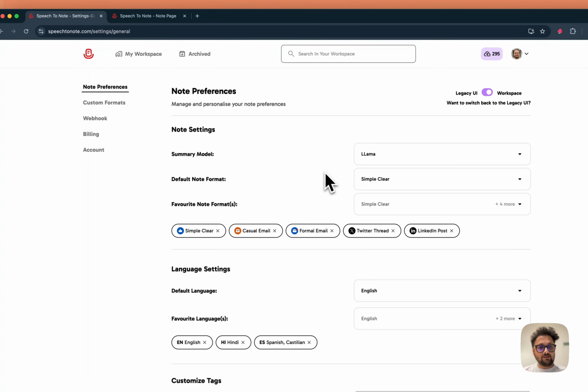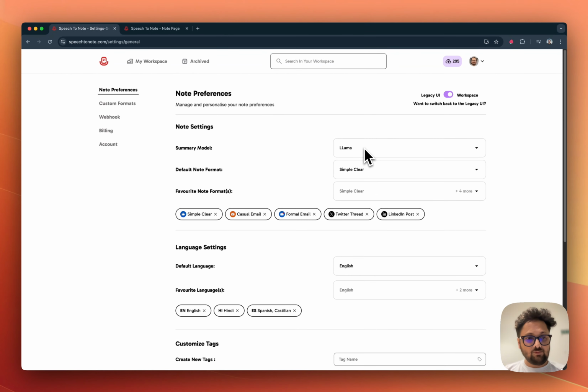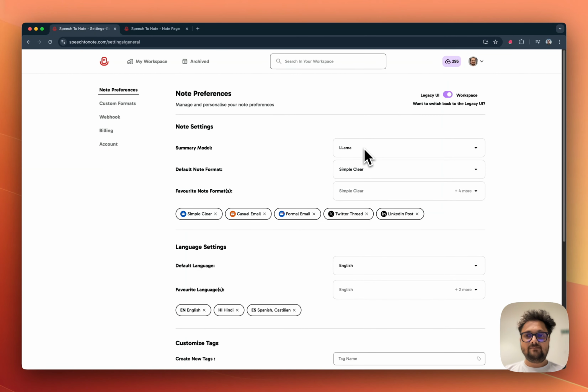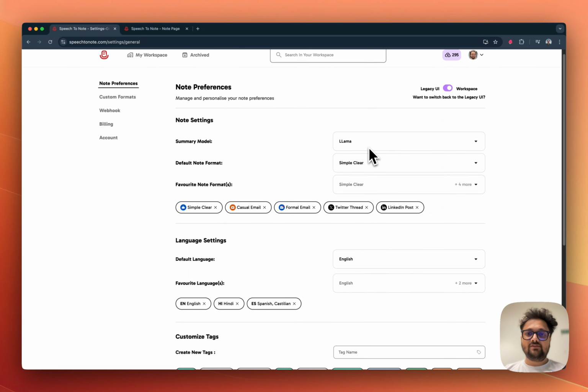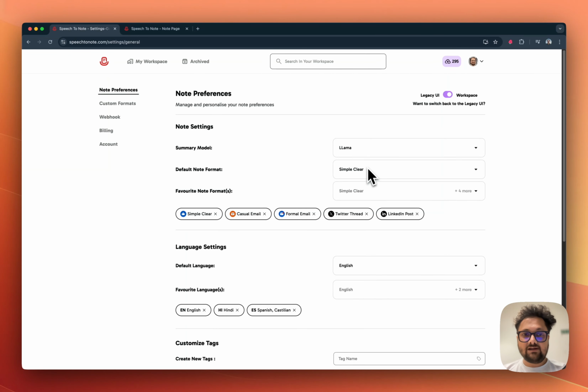So these models are available for you to pick and choose from. All of these models are pretty great. LLaMA is quite fast. Claude is quite thorough. GPT-4o is quite smart and thorough as well. So you can pick which one you like.